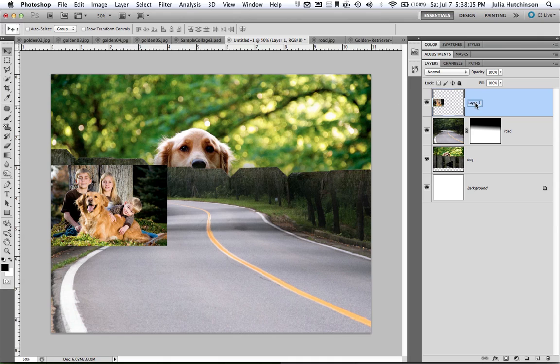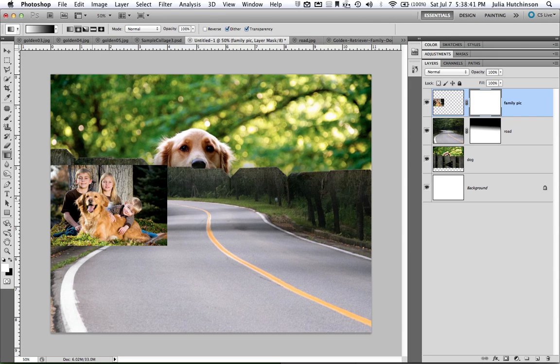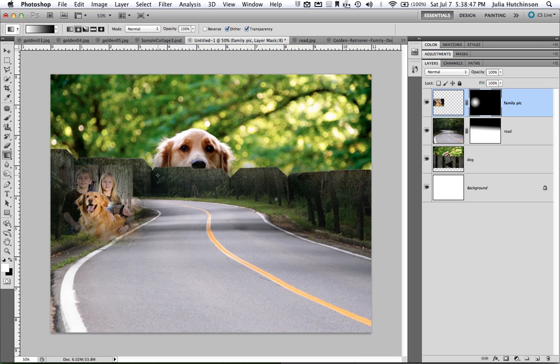I'll call this family pic. Add a layer mask. Now this time, press G for my gradient tool, make sure I'm on the layer mask. This time, instead of using a linear, I'm going to try the radial gradient. So radial gradient, I'm going to place my mouse in the middle of the picture and drag outward, and you can see I get that kind of a blend.